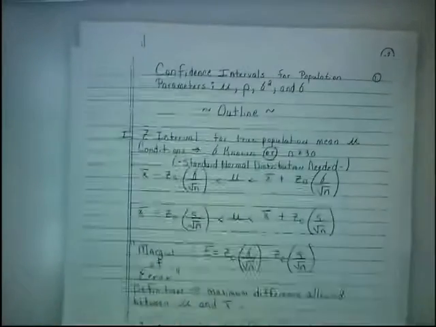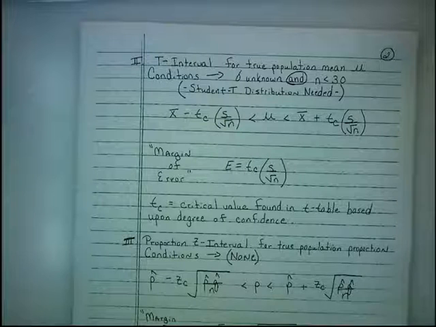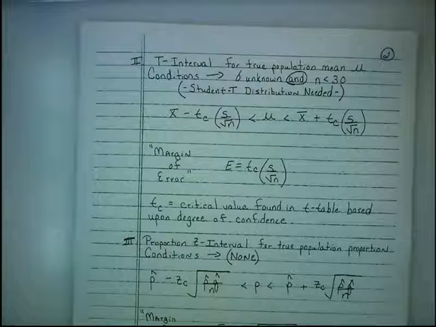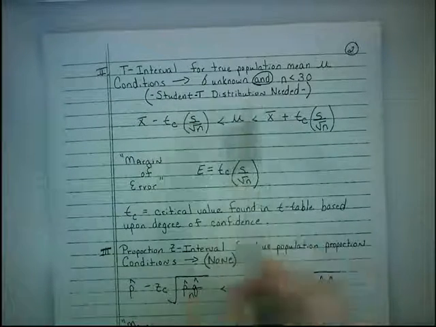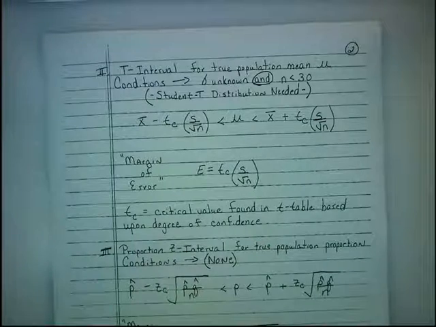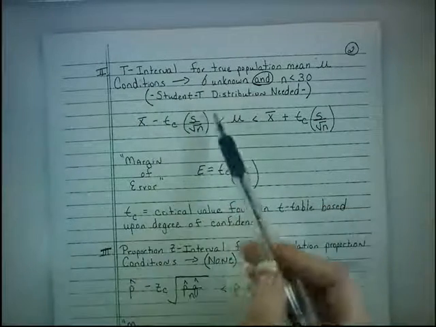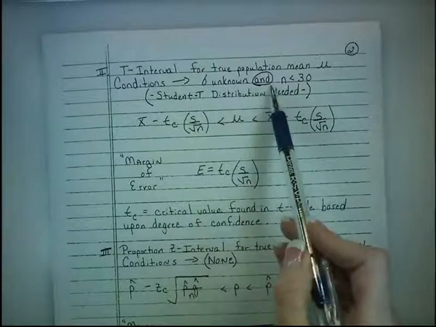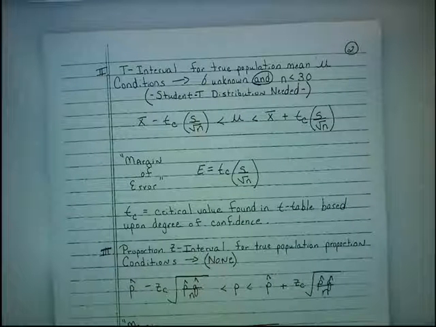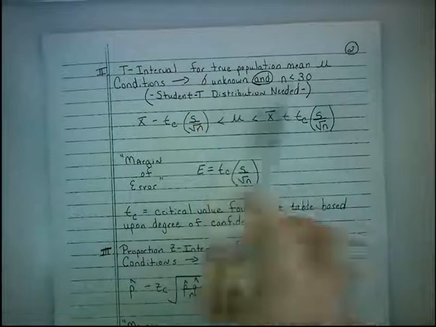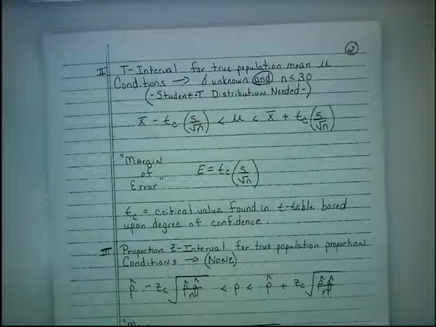The next type of confidence interval is going to be the confidence interval for the true mean, but it's called a t-interval, and it involves a new distribution that is called the student t-distribution. To be a t-interval and not a z, both sigma has to be unknown and n is less than 30, so n is very small. Both conditions have to be satisfied. It is a very strict situation to be a t-interval. It's much more difficult to be a t-interval because you have to satisfy two conditions than to be a z-interval where you only have to satisfy one condition.